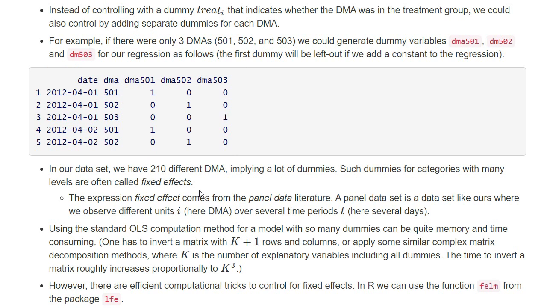However, the standard computation method used by lm can be quite memory and time consuming if we have a lot of dummy variables. One has to invert a matrix with k plus one rows and columns, where k is the number of explanatory variables. If I have a lot of DMAs, so I have one dummy for each DMA, I have a lot of explanatory variables.